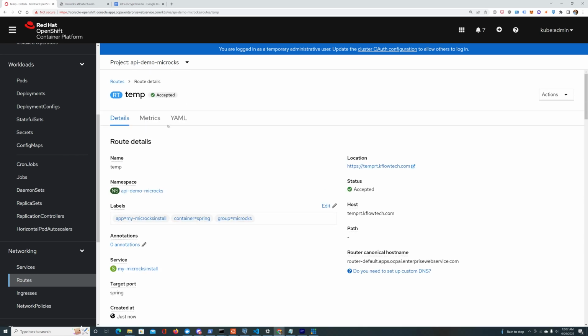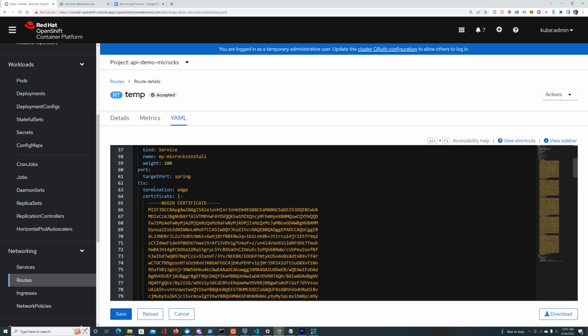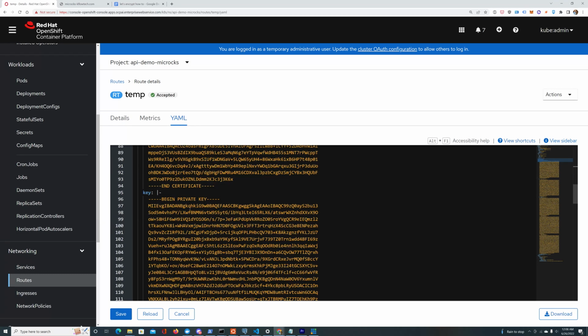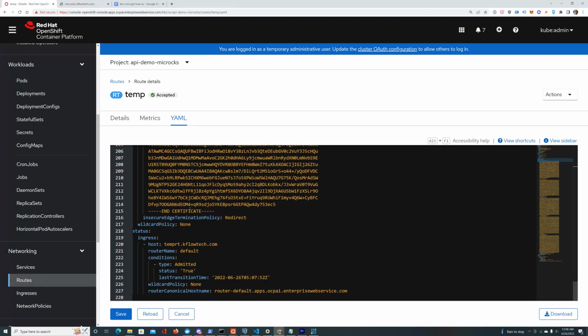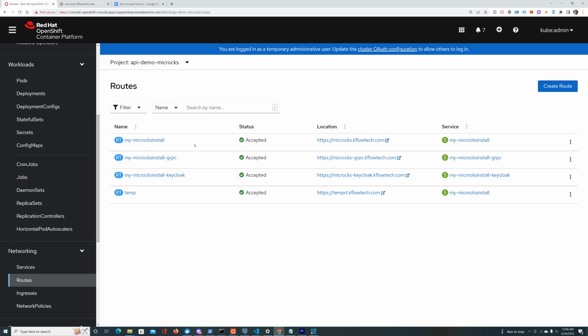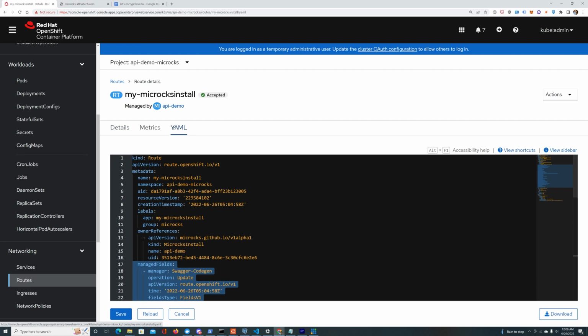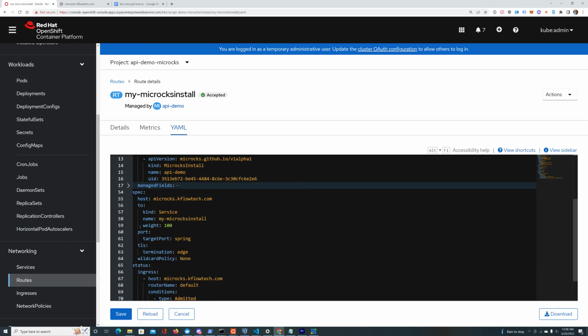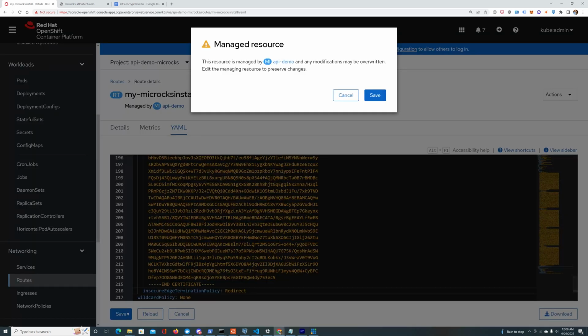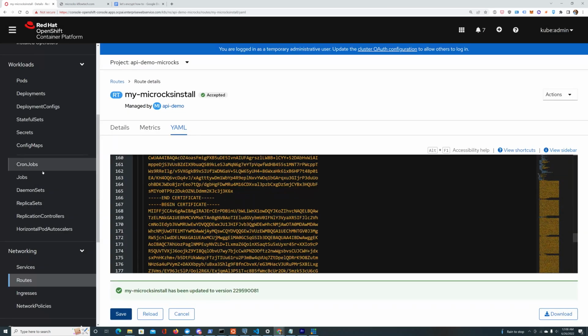Okay, now that we have that, let's go into the YAML and let's grab the TLS section all the way down to this insecure edge termination policy. Let's copy that. Let's go to our routes and we'll click on this one, go to the YAML, and we will replace the TLS section. Paste that in. We'll hit save.